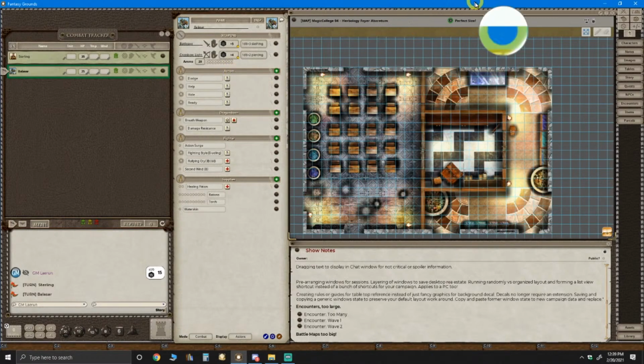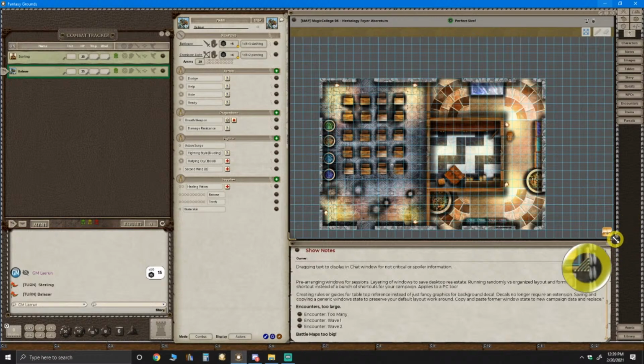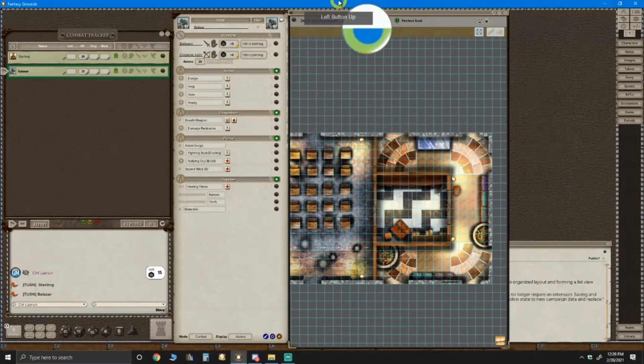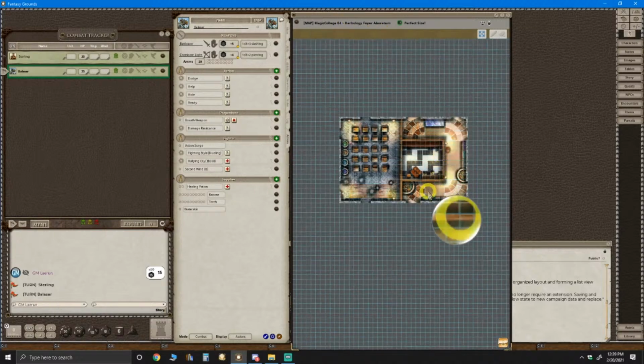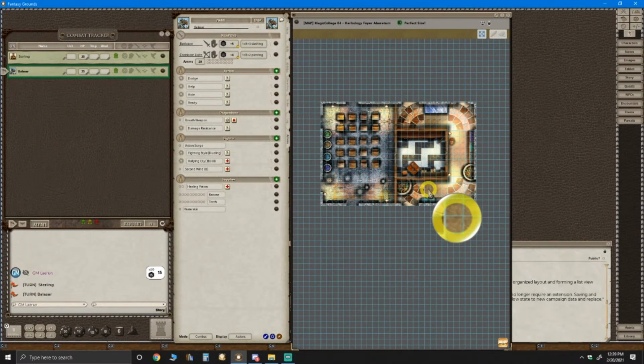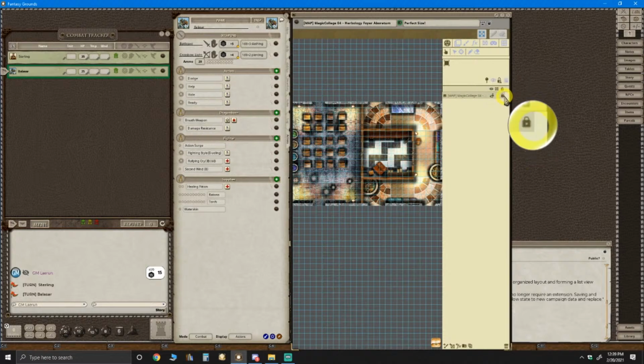But if you have a map that's vertically oriented, then that becomes an issue, because now this window has to be like this, and it takes up a lot of room. So if you can reorient your map, which is doable in Unity, not in Classic, you can click on the layer of the map. If it's locked, unlock it. And then you can go to the layers button here, and you can rotate it.